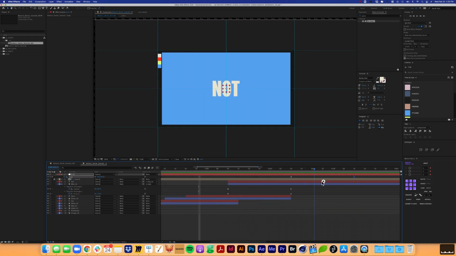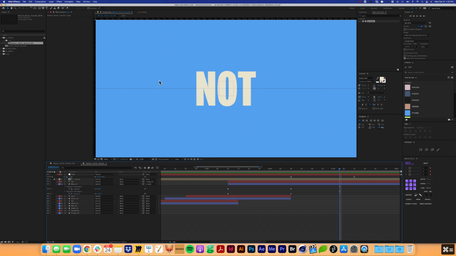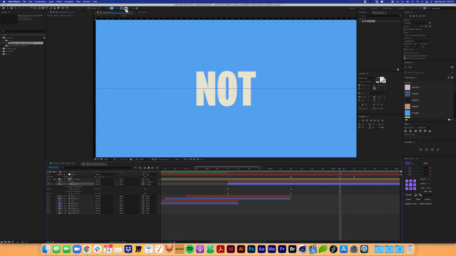Cool, and you can see there's a weird thing, these shape layers aren't totally connecting, so I'm just going to add a tiny little stroke around them with the same color, just like a 1 pixel stroke, and that should get rid of it. Let's do 2 pixels. There.